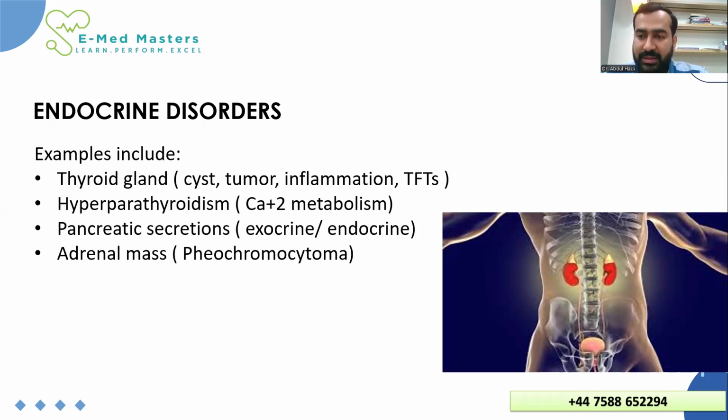Then pancreatic secretions. Regarding the pancreatic gland, they will ask about what types of secretions there are, the endocrine secretions and the exocrine secretions, and regarding endocrine secretions, it becomes insulin. They will ask in diabetic sections how it controls the metabolism, like glycogenesis and gluconeogenesis. They might touch that subject, especially in pathology and physiology.